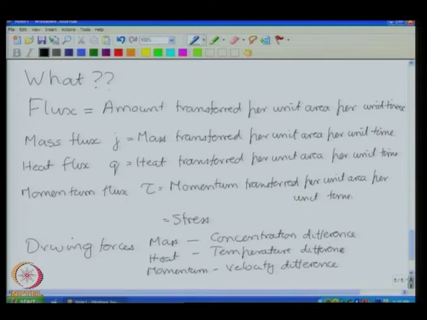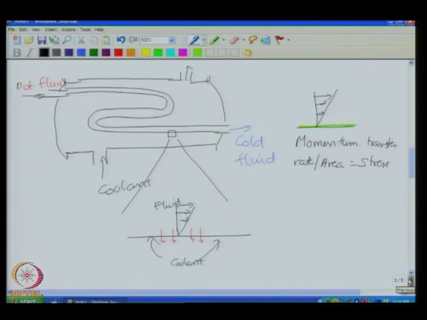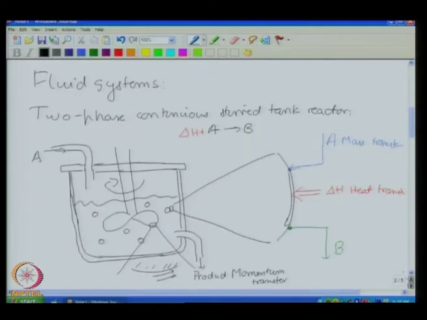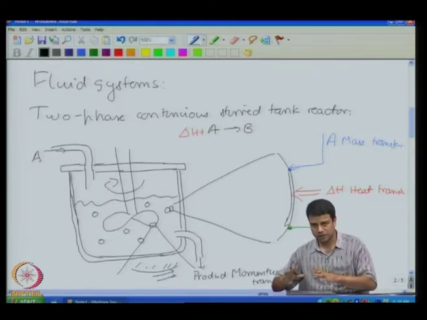So, the next question is, how do we take these into account when analyzing the system? For example, for mass transfer, we have to ensure that the system is designed in such a way that you have a sufficient concentration difference. That requires some knowledge of how the transfer rates depend upon the differences.